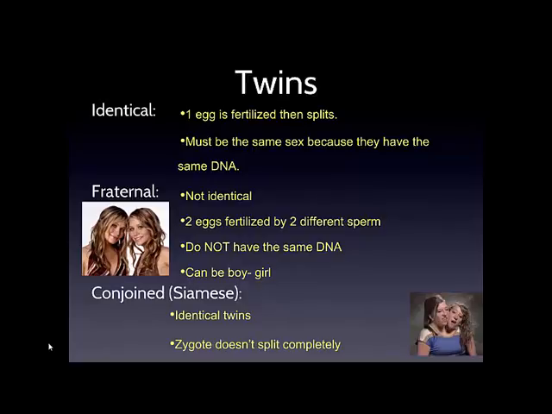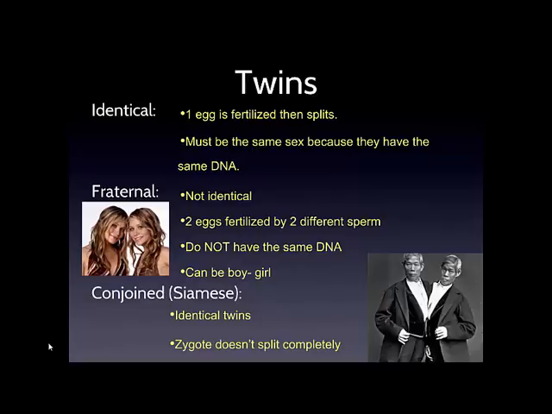So conjoined twins. I have a video. I don't know if we're going to get to it. This is Brittany and her sister. Anyone ever see the show? Of course you know their names. They have a show on TV. They're conjoined twins. They share major internal organs. I believe they have separate hearts, but they share most of their other parts. So they're each individual people. They both have two brains. They don't think the same thing. They both can speak, and they each control one of the arms that they have there.